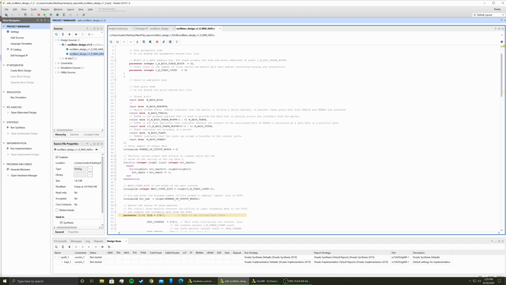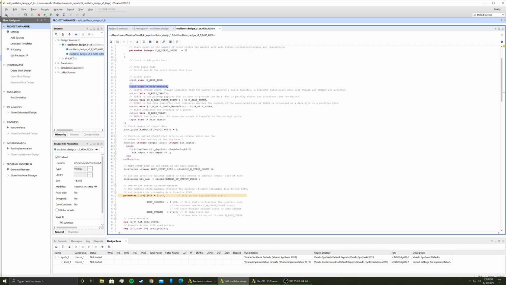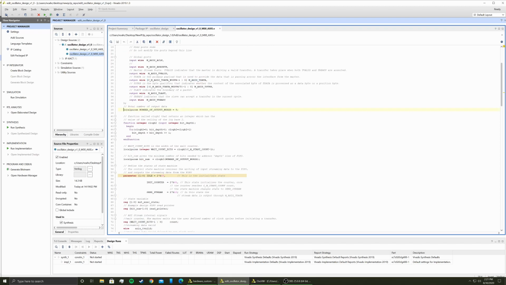This just lets you know that your data is not going to be output the second you request it. But going down, we have your input ports, which is your clock up here. You have your reset switch, which by default is active low. So if you input a 0, it will reset. We also have an output wire for validation. The most important one that we are going to be working with is the AXI transfer data, or T data. This essentially is going to be the output that you want to transfer, and then there's the tester, transfer last, and transfer ready. But again, the main ones we want to work with are going to be the clock up here, as well as the master AXI data, which we will see. Moving along, this parameter down here is going to be very important.